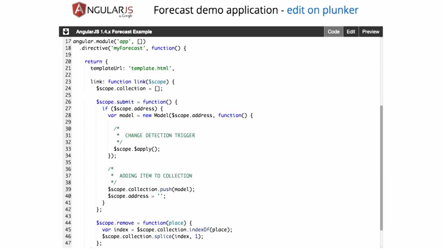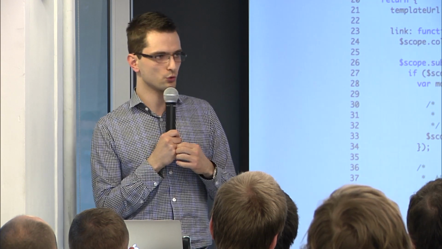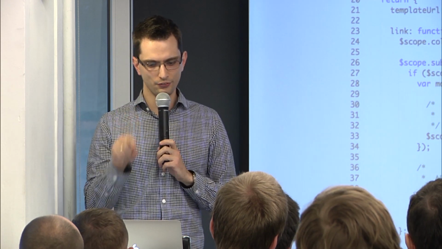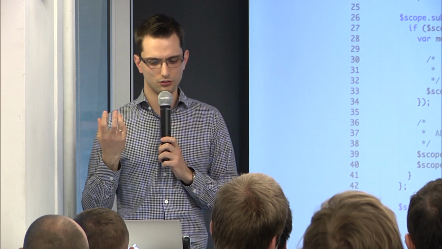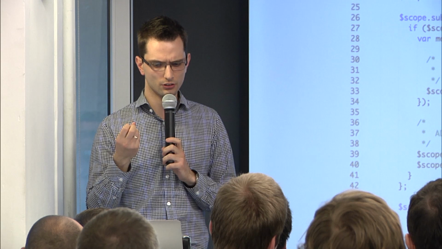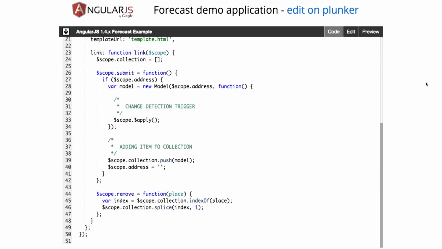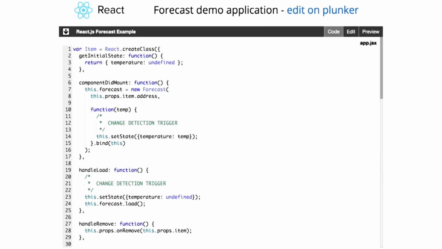If I chose to work with the HTTP special module inside of Angular, I would not have to do this, because the promises produced by these modules invoke the apply method for you. So this is the thing that starts applying and checking the change detection when I add an address, because the temperature is coming asynchronously. And also remove. This also works, so I will not show it, to not spend so much time.